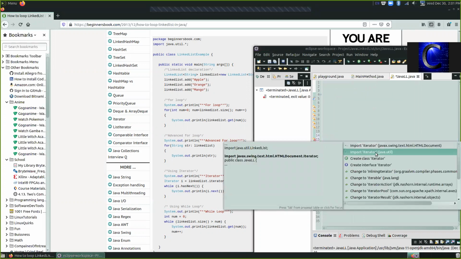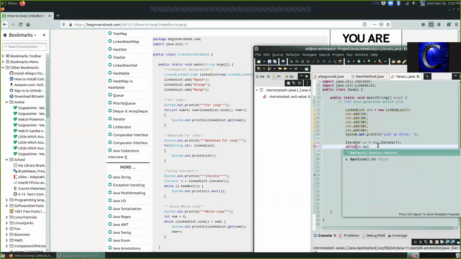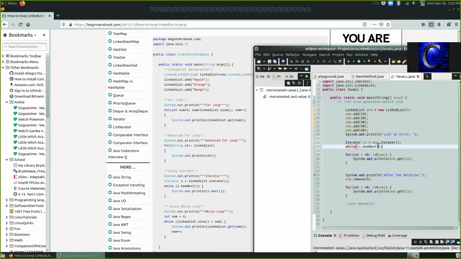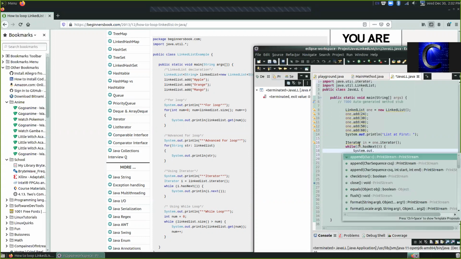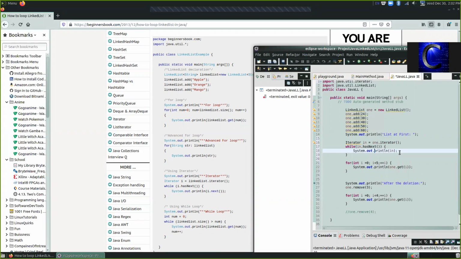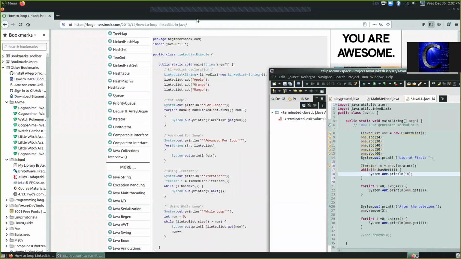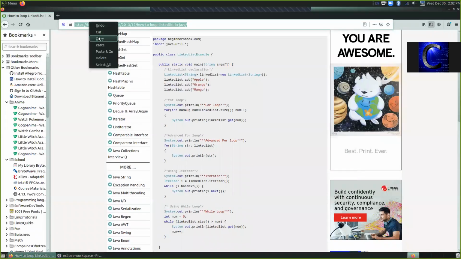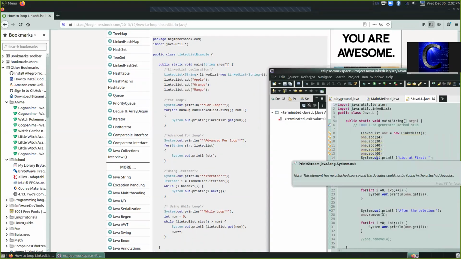Import java iterator. And this would be better. So you use a while loop just like that. Has next. And then you go system. I think that'll do it. And of course, you have to give credit. If you do borrow code, you always must give credit. Now I am going to delete this one anyways.